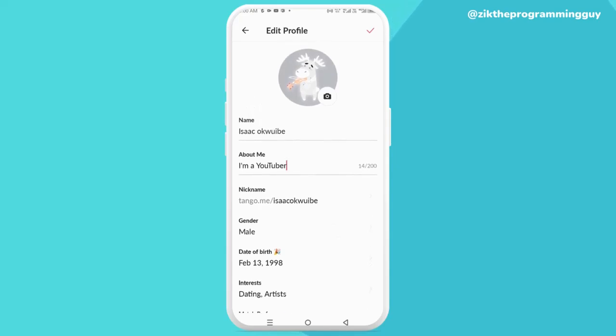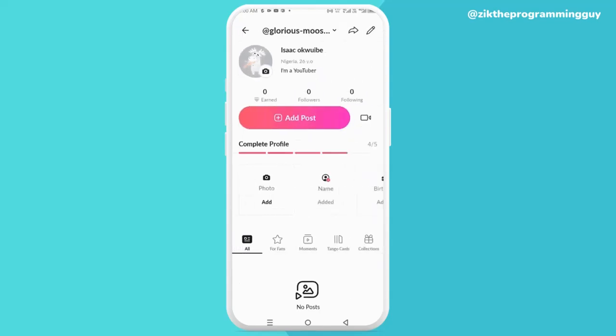So now that we're done with all these, you just have to click on the check mark at the top right corner of your screen. Once you click on that, your account is ready. But there's one more thing you have to do, which is to add a profile picture. As you can see the profile right there, just click on that, click on the avatar, and choose a picture from your device. Once that is added, that is all about setting up your account profile.